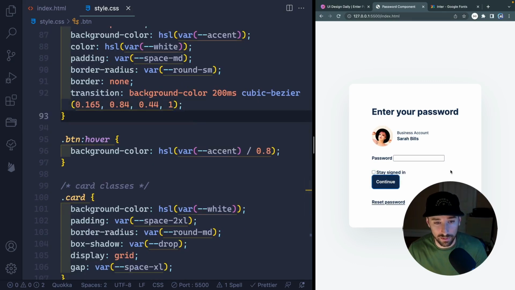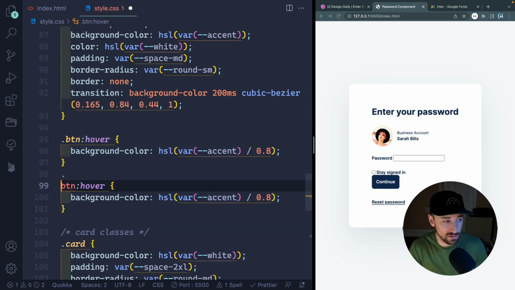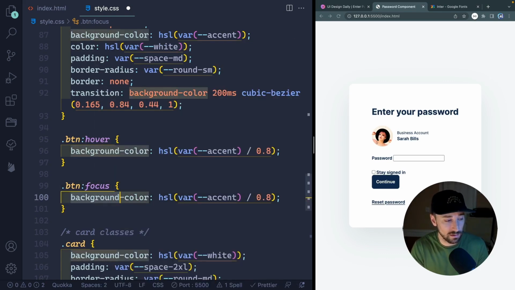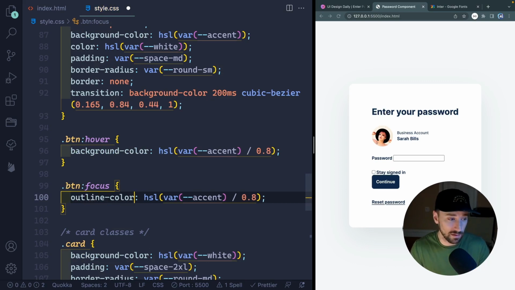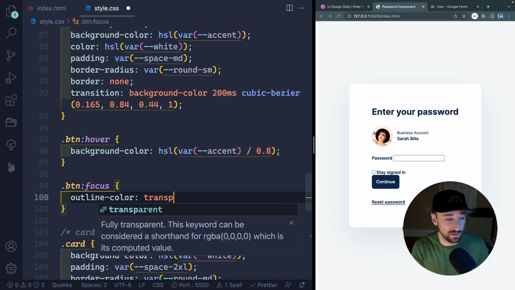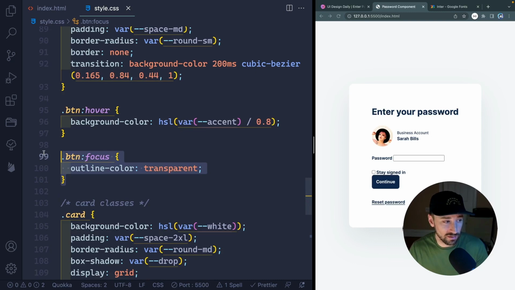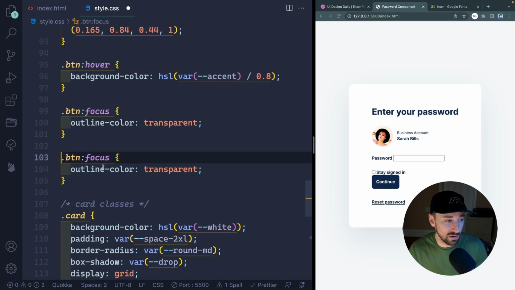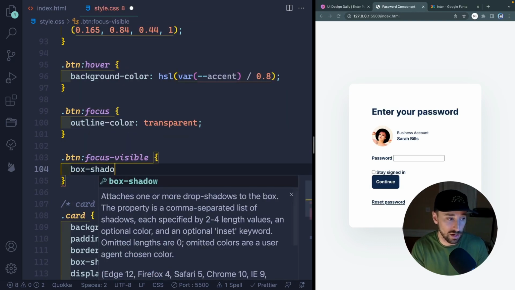Okay, so I'm pretty happy with that. I guess when I tab to it, it's got this default color around it. So maybe let's also change that. So I'm going to say the button focus. I'm going to set the outline color here. I'll just remove that. Now, if you ever remove it, you've got to replace it with something useful. So I'll make sure to do that. So let's take the button focus visible. So when you actually tab to it, now we'll add a box shadow around it.